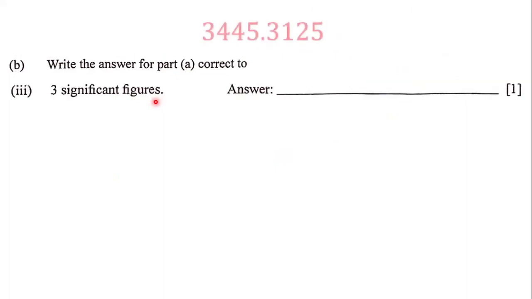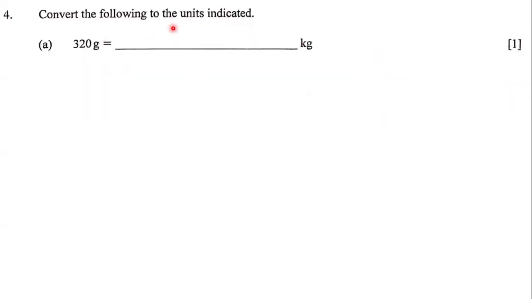Next, they want us to write the answer for part A correct to 3 significant figures. This number is significant. This number is significant. 4 is significant, and this 4 is also significant. This is the third significant figure right here. 3 is the first, 4 is the second, and this 4 is the third. And so we circle this 4 and we underline the 5. Once it's 5 or greater, we can round up, and so we add 1 to 4. And when we add 1 to 4, we get 5. We take this 5 and we turn it into 0, and we eliminate these numbers behind the decimal point. So our answer is 3,450.